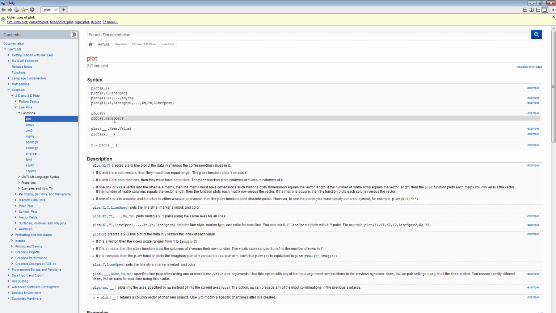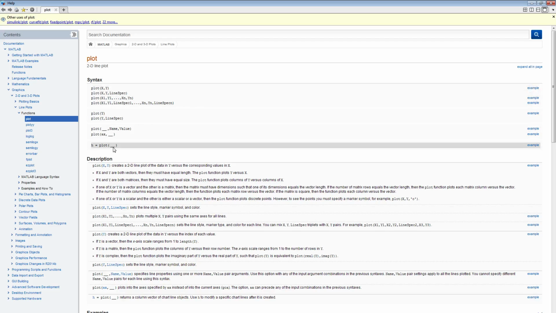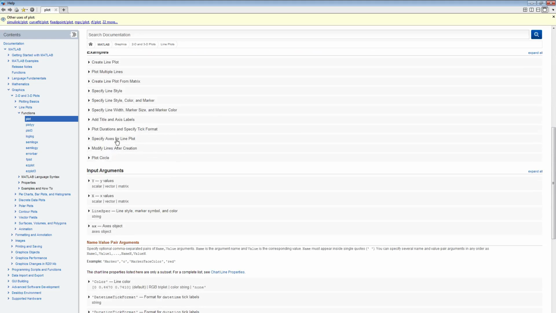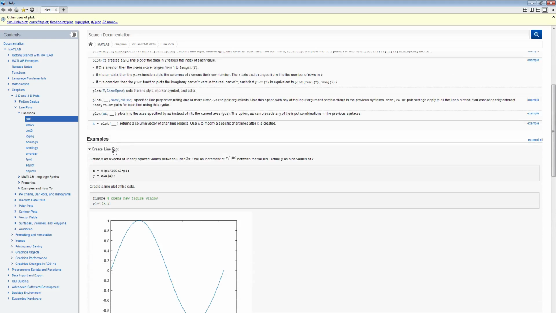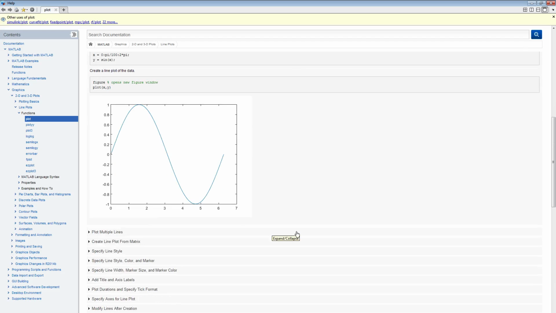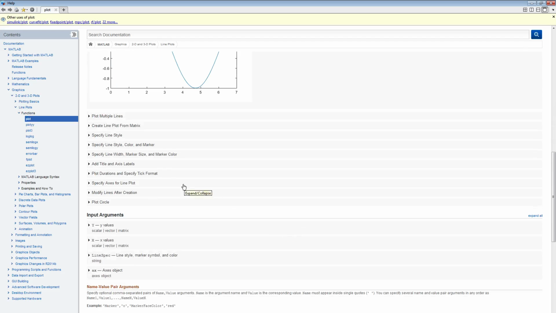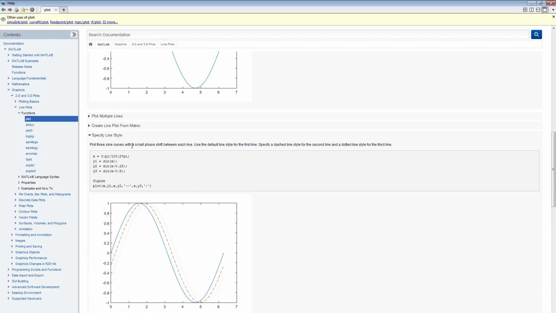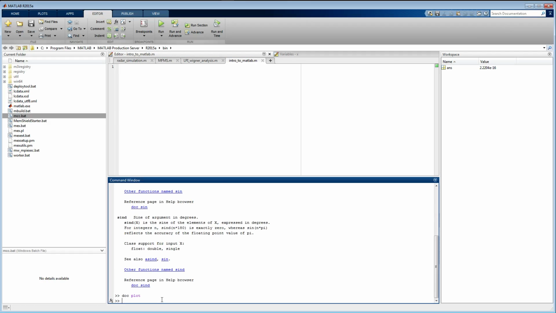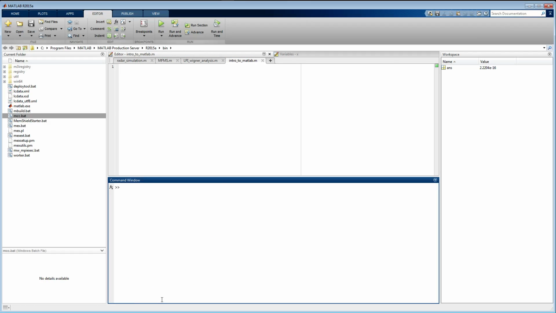Here's the basic information at the top for all the plot parameters. If we go down a little, though, we can start seeing some examples. And there is a sinusoid that's been plotted using the plot function. And then if we want to change the line styles, all the various pieces of information. And this is a good function to refer to in the help, because it has a lot of parameters, and they're certainly hard to remember even after all my years of using it.